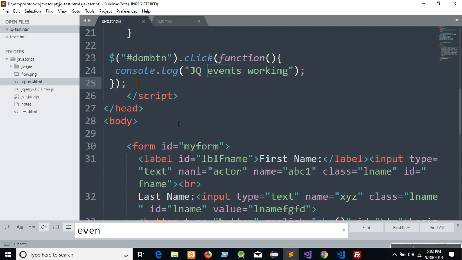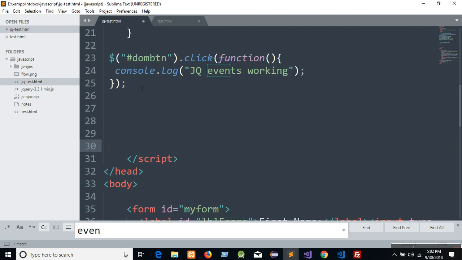So what we have to do is, here we are writing JavaScript, jQuery. For JavaScript by default, the browser will handle the events. Whereas here, jQuery is developed in such a way that whenever all the HTML elements are fully loaded in the browser, then only it has to work. So that is the reason. First I want to check whether the browser is completely loaded or not. When the browser is loaded, then only I am able to use this jQuery.